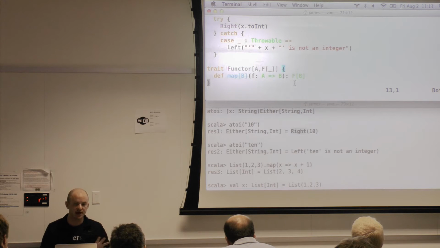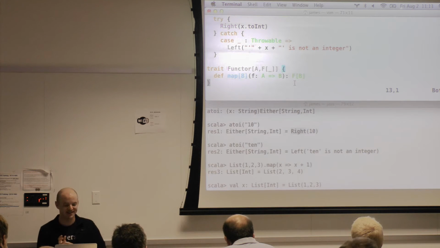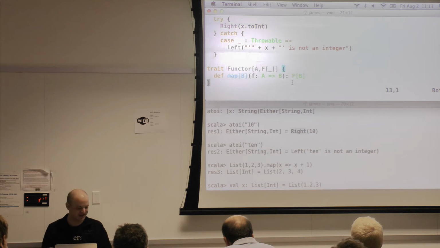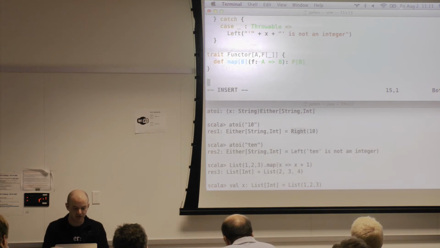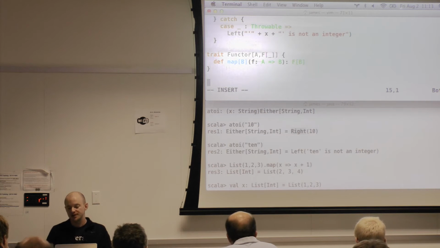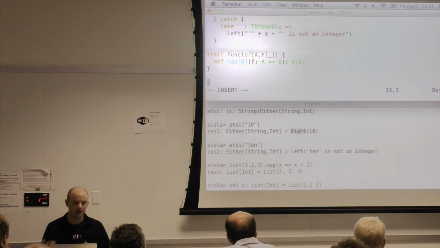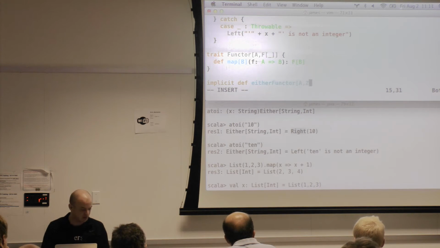And if you're following along on the GitHub page, you'll see some diagrams that show sort of how you can imagine the categories of types and the categories of lifted types, and then what map is doing when we're transforming a function from one category to the other. It's a little bit too hard to describe with words, so I'll just skip it and allow you to read that later. But let's write our either functor. So I want to, just to make this easy to use, I'll put it in an implicit conversion so that we can automatically add this map function onto any instance of either. Okay, so this is an implicit function that takes any either.